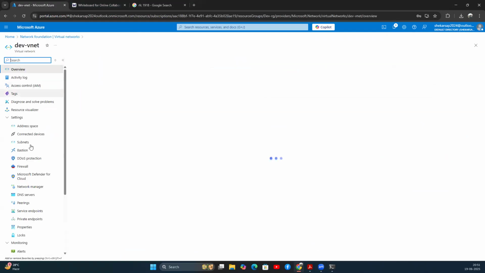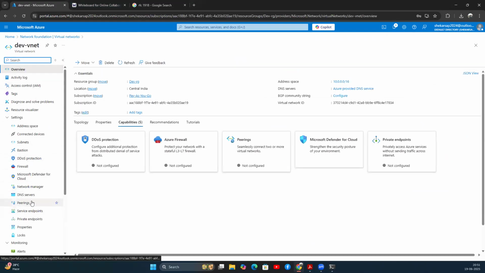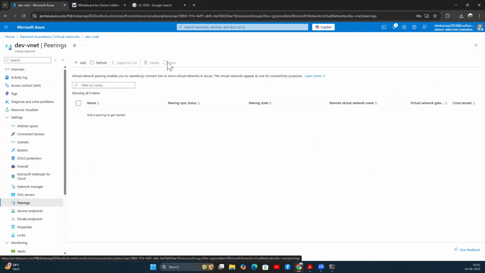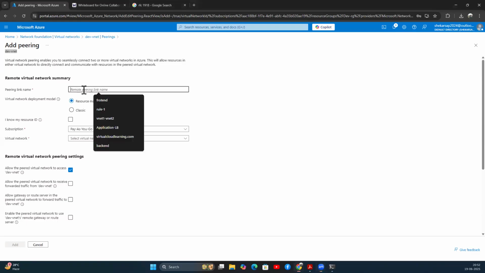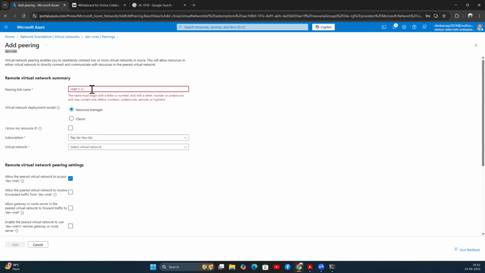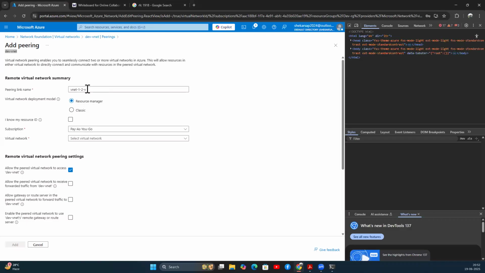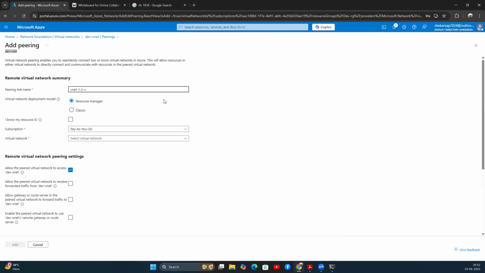Okay. I will go with the dev network and I will go to peering. And I will click on add. See, I'm doing it with the dev VNet. So what I need to do is give the name first. Okay, I will say VNet 1 to VNet 2.